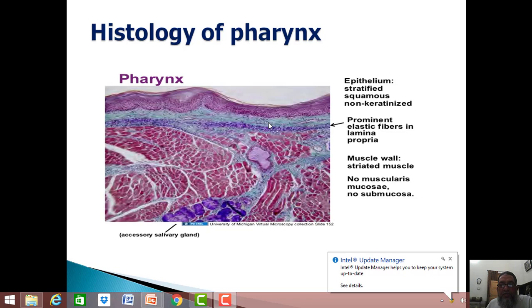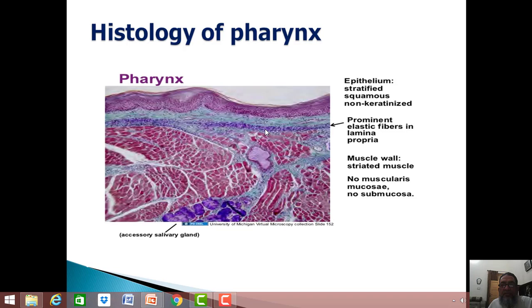Why has nature provided this elastic fiber? Because of the tissue becoming more elastic and stretchable, because the incoming bolus or food particle, thrusting in nature, may enlarge the tube, so nature has given it an added capacity to dilate. So there is dilatation as well as reduction in the lumen of the pharynx. So this elastic tissue is a prominent feature present in the lamina propria.